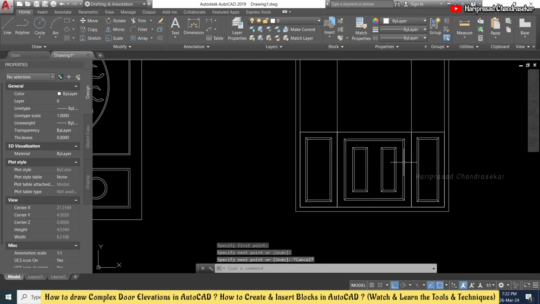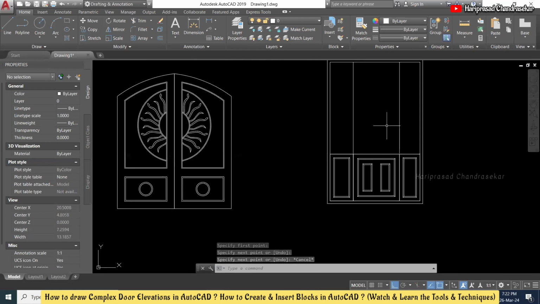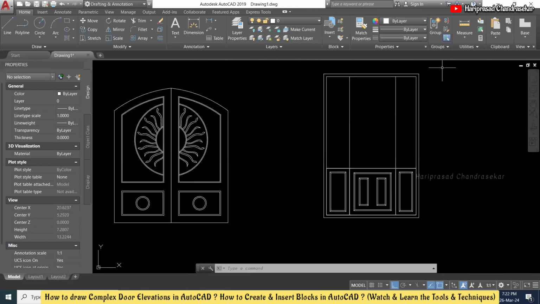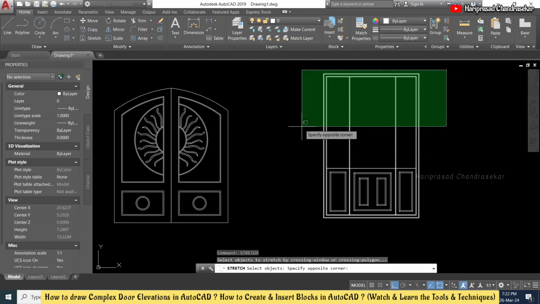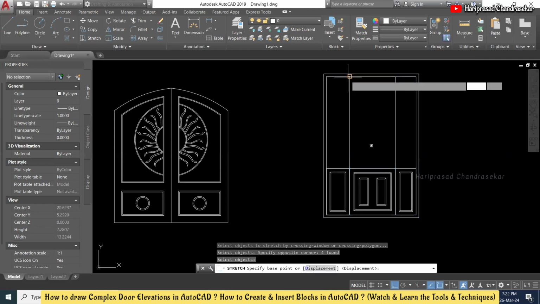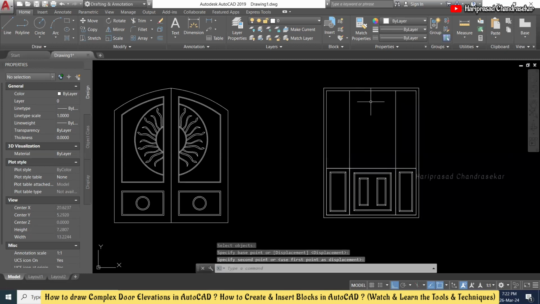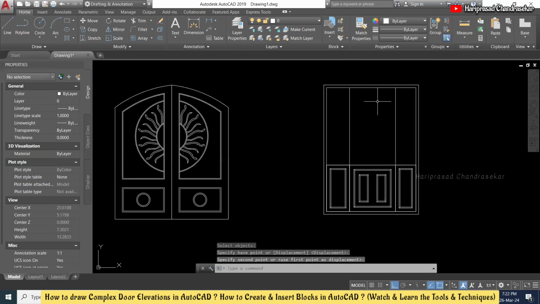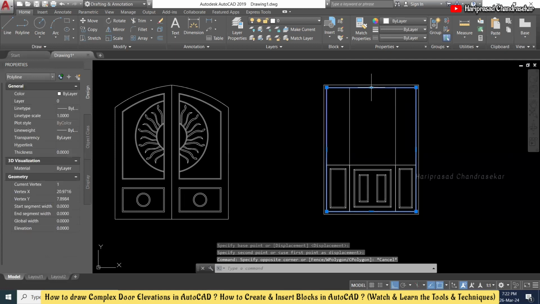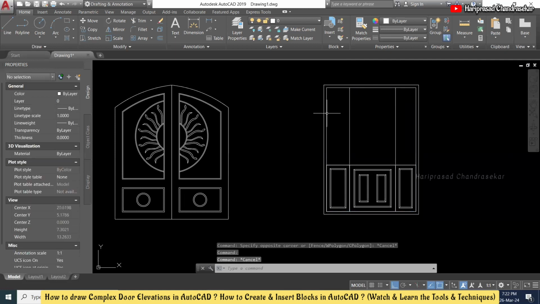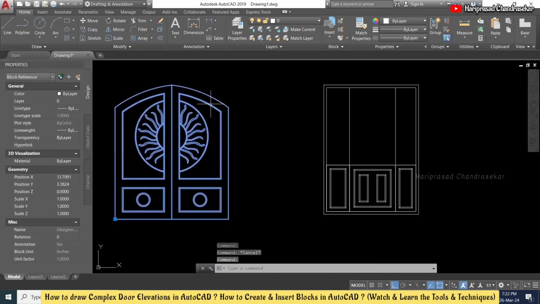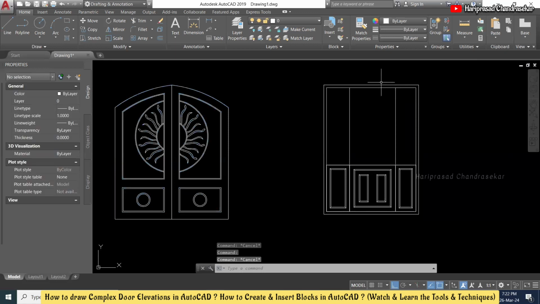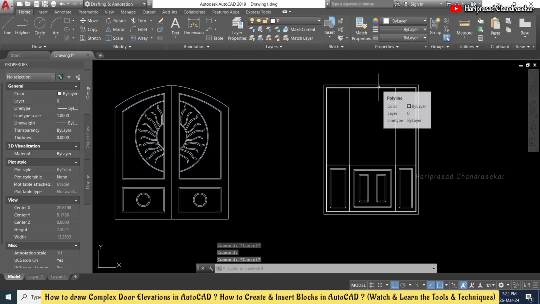Just zoom and work, and this is scrolling using the mouse. These techniques you should use. Okay, again I can stretch it down. Before stretching, we did not join the whole door, right? No need to join. Join in the sense it will not join all together. That can only be done in a block or group. If it is in a continuous path, then only can we join it.